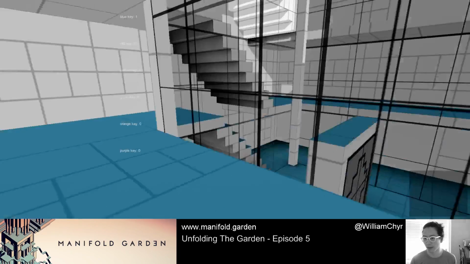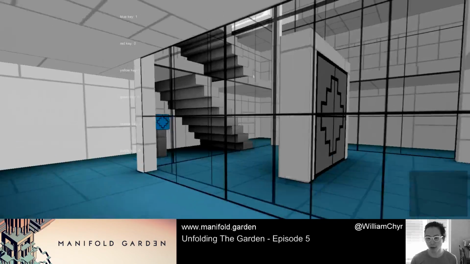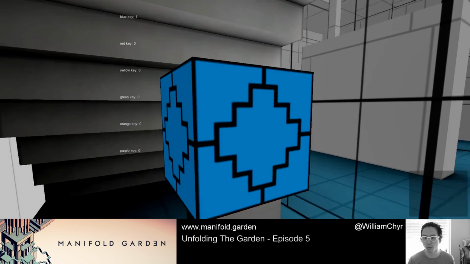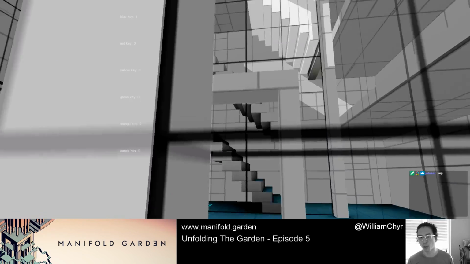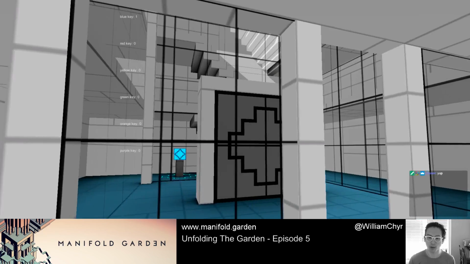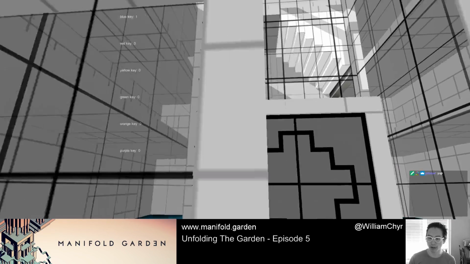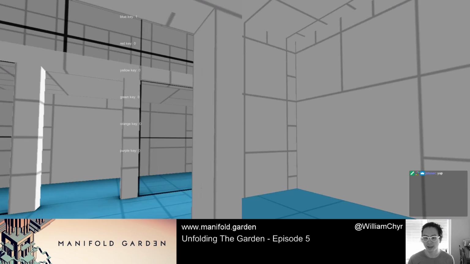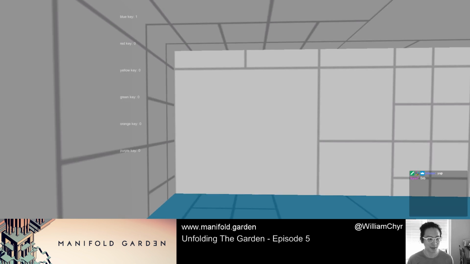Alright, so here, I had this key system, right? And I didn't want to have a menu, I didn't want to have this HUD, so you press it, and then you see on this door, it would light up. Look at this. This shader doesn't even work across the glass. But on the door, if you look at it, you can see that it's got a blue thing lit up now. Oh man, look at how bad these portals were. The lighting was all messed up.